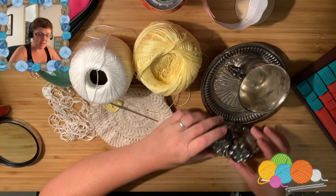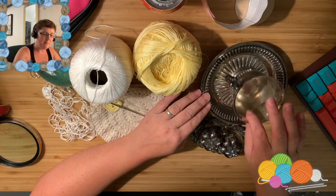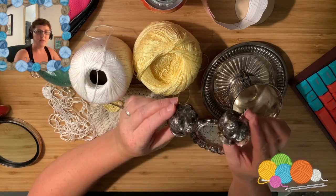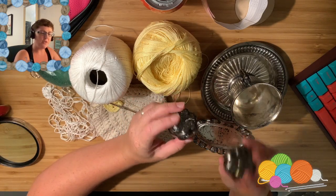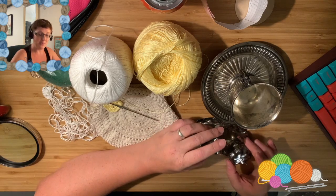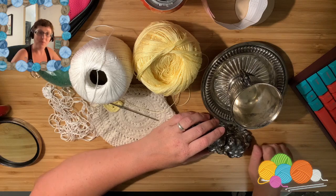What I'm actually doing with the two of them, I may consider leaving the cup as is, but for the other pieces, and especially these guys, I'm going to make sure that they go through a dip or something to remove all of the tarnish. Like my jewelry cleaning fluid, I don't have enough to actually clean them. Can't really do bigger pieces. So I may be taking these to a jeweler and once again asking them, hey, $25, just please clean them all up for me.